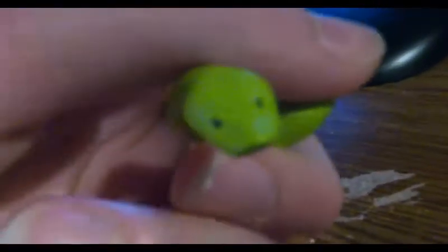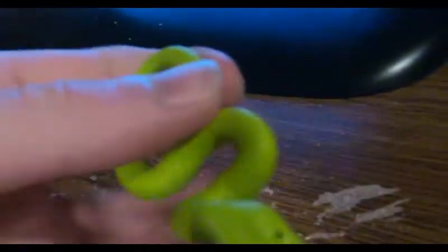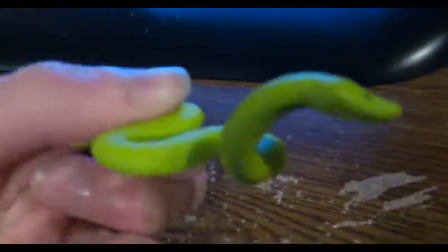Now we're going to look at the next thing, which is the snake car. First we're going to look at the cargo car. It's just a plain red cargo car with a silver chassis and brown muddy wheels. Now here's the snake. It's a green, slithery, slimy snake. And it has eyes, and we tried pranking my brother with this thing once, and it didn't work.